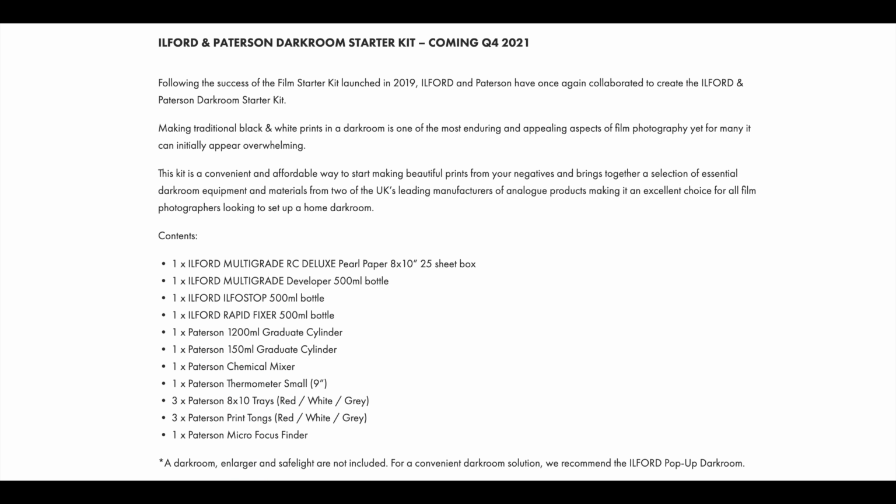Also, they've made a Paterson darkroom starter kit. So basically, to get you started printing, probably some trays and these tongs, or what do you call it, tongs? I don't know how you call it, and some beakers and so on. So that's pretty cool. Probably a safelight too. By the way, the tent does have breathing through the bottom and the ventilation and so on if you want to, not included. It's just the holes to install if needed, which was one of my concerns.